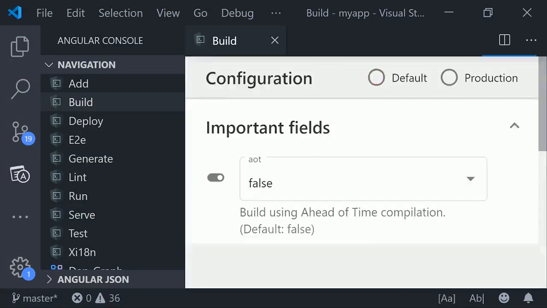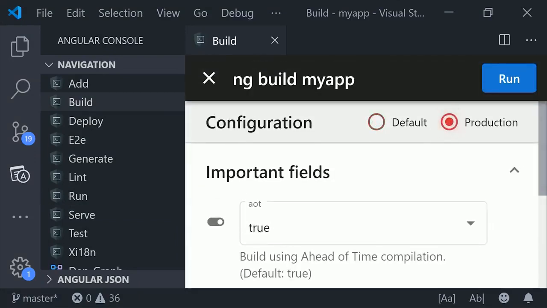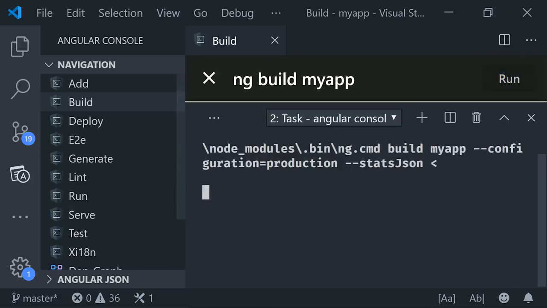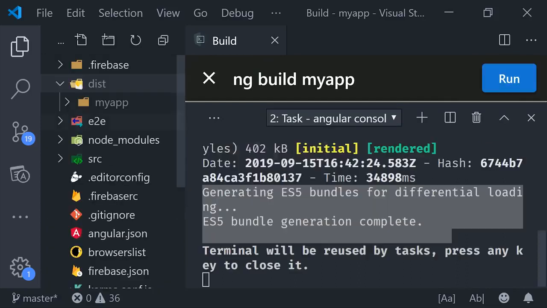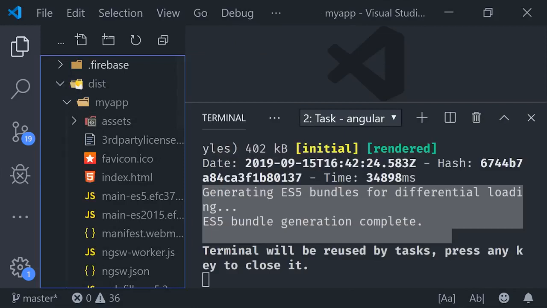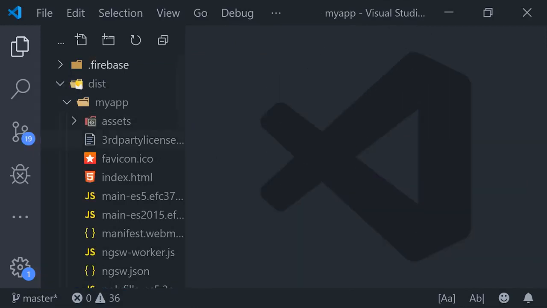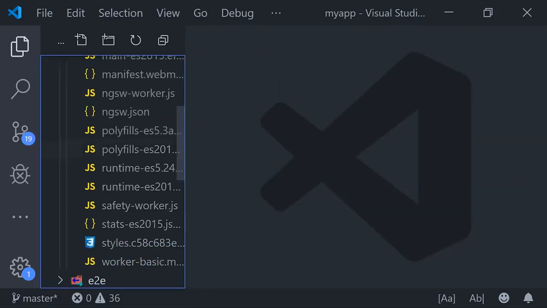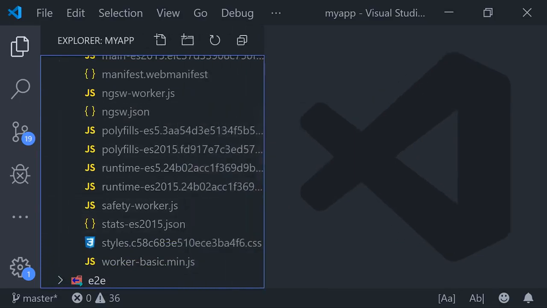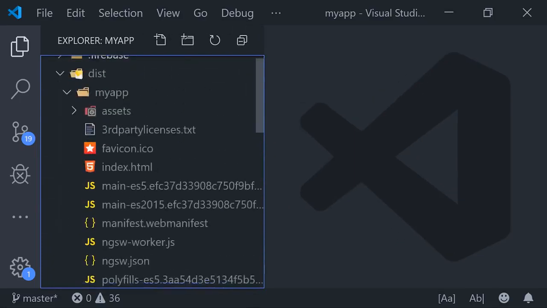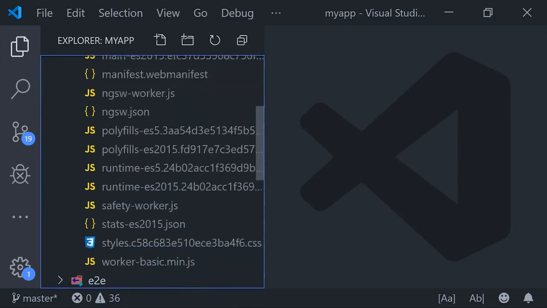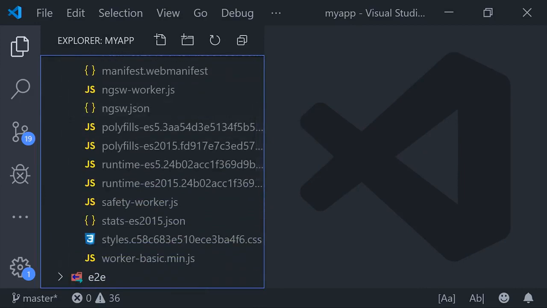Click the build command and see what happens. Angular will automatically minify and bundle your code, and will also generate multiple bundles for differential loading. This means the browser will always load the smallest JavaScript bundle possible based on the features available in that browser. And we can see all that raw JavaScript code by going into the dist folder. And this is the folder that we would actually deploy to a production hosting account or server.